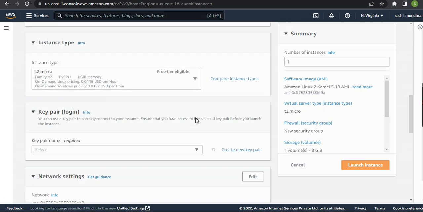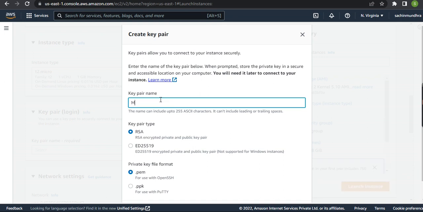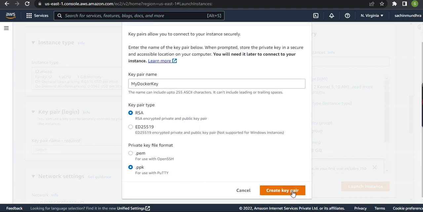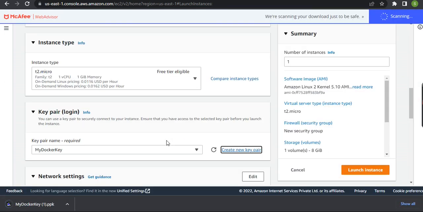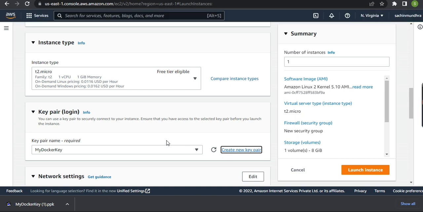I'll just create a new key pair, some Docker key. I'm downloading it in the form of a ppk file, that is a private key, so that we can use the same directly from PuTTY. So we will be trying to log into this machine via PuTTY.